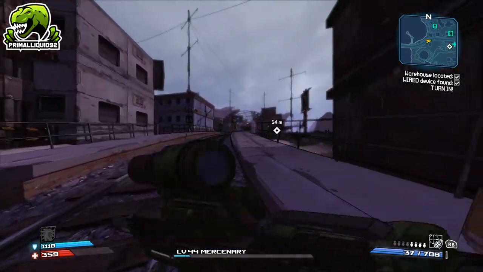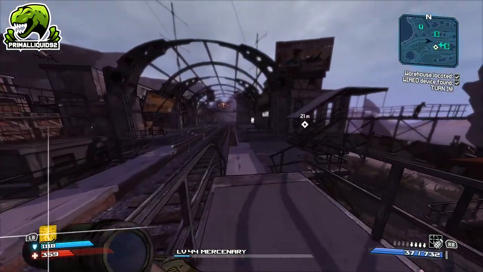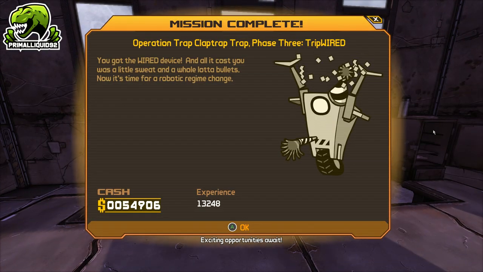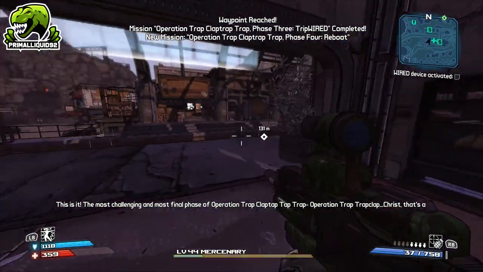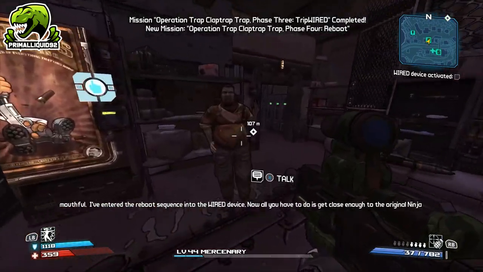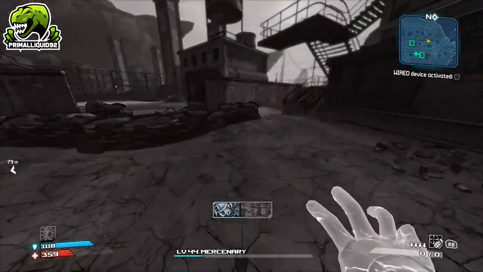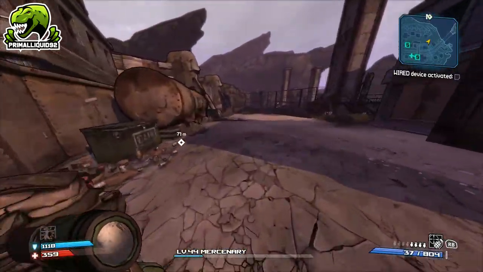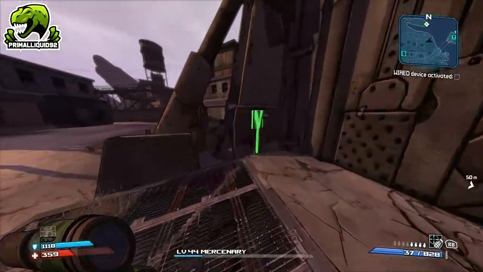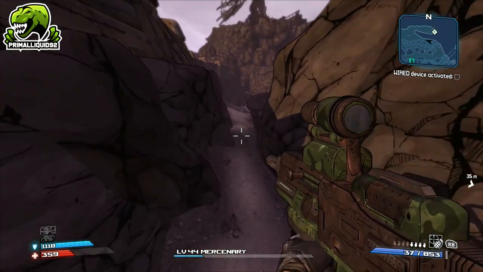Right, so we'll turn this in. And then I think it might be the boss. Or is there still more to do? I don't know. Most challenging and most vital phase of Operation Trap Clap Trap Tap Trap. Operation Trap Trap Clap. Maybe I got something for you. Okay, so we're on the final phase at least. There's not a whole lot left to do. Oh wait, yeah, he's down here. Okay. So the final phase, we just need to activate the wired device.